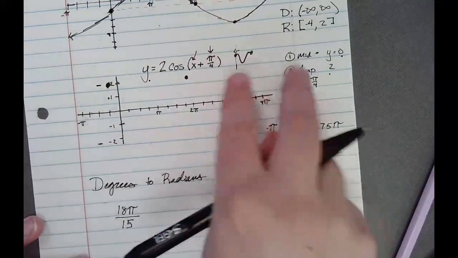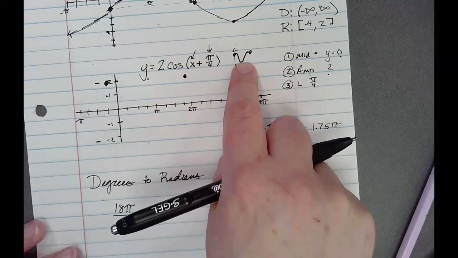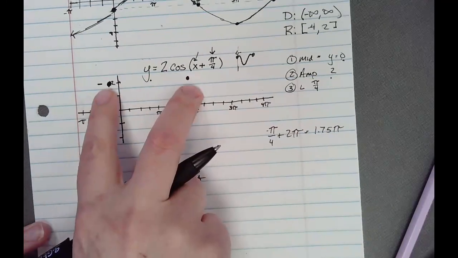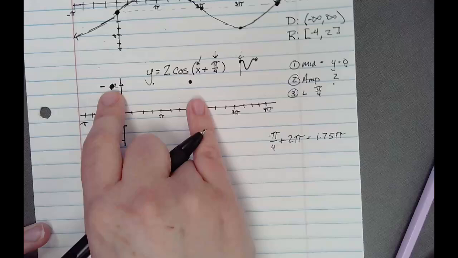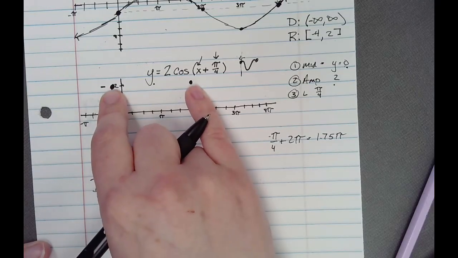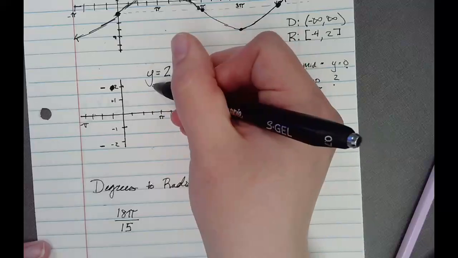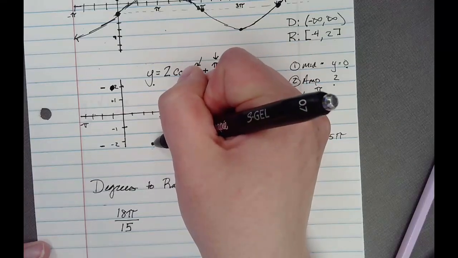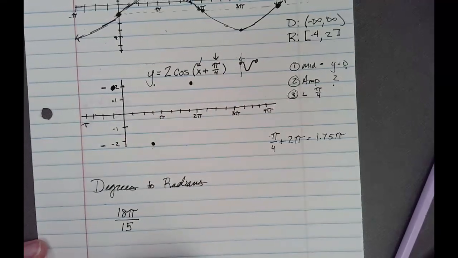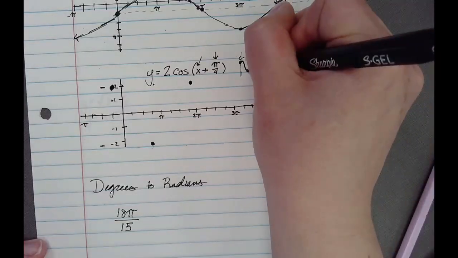Just like on our sine graph, the middle point is very easy to find because it's always exactly halfway in between the two we have. So halfway in between -1/4 and +1.75 would be 3/4. And then it's at the very bottom of our graph. So we're going down 2 from our midline. So we just put that one on.